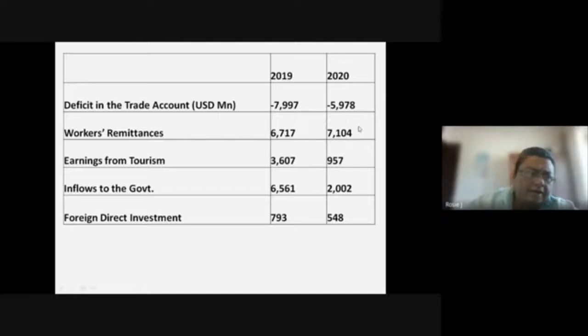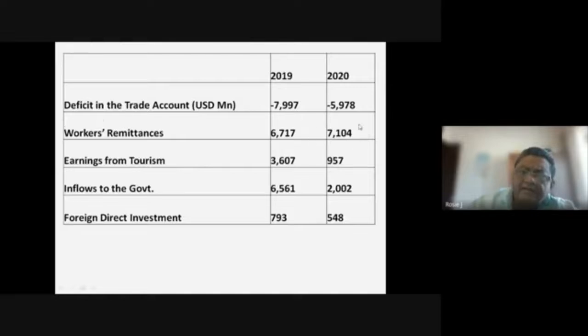What are worker remittances? Now I can't see you all and I don't know what you all are saying, but if I am in a physical class, where all of you are present, I get the common answer from everybody. What is worker remittances? Worker remittances are monies that are earned by people who are working abroad. And the next question I ask them, who are these people who send this money?